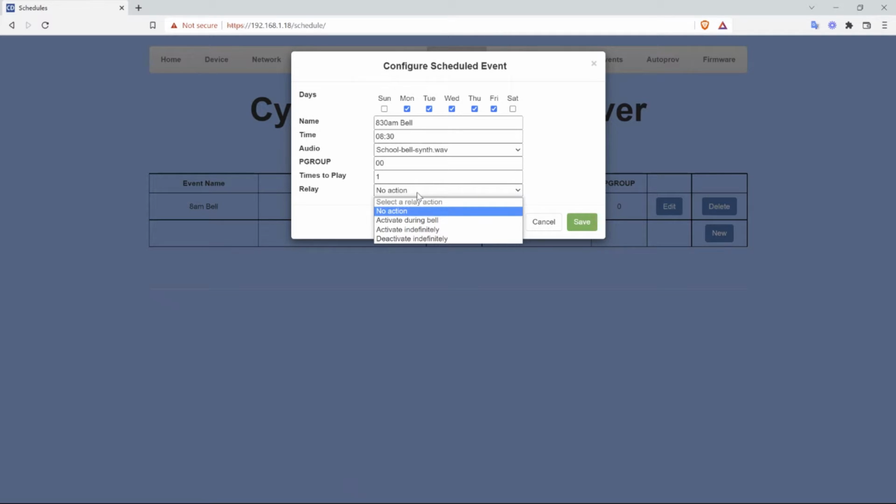It was used in a middle school and a high school, so that they could easily do tardy sweeps. So say, for example, going into third period, they would have the doors lock indefinitely by using the activate indefinitely function. As soon as third period starts, the onboard relay of the paging server would trigger, which was connected to their door lock system.